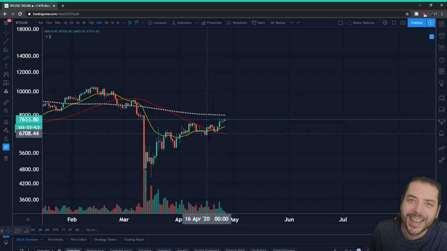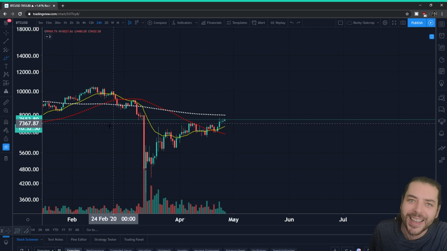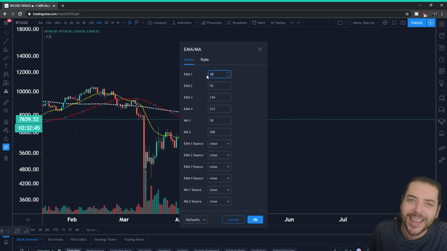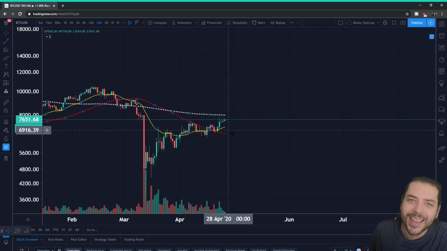Where are we? We're above the 21. This is this yellow line here, the 21 EMA, and of course you can change that to various different ones, like the 18. In fact, that's the 18 at the minute. That's what Peter Brandt uses. We normally use the 21. Either way, we're above them both, and that's good to see in terms of the price action.